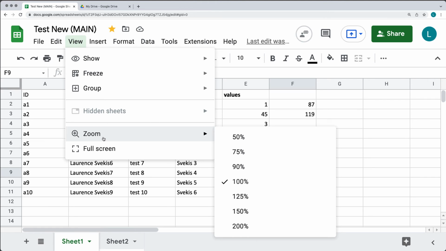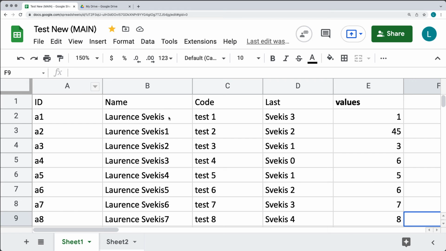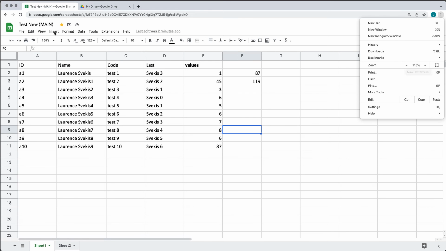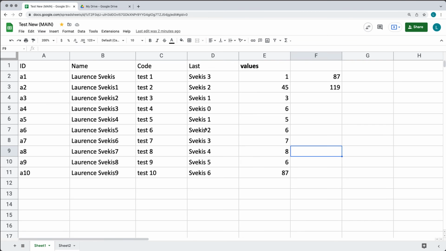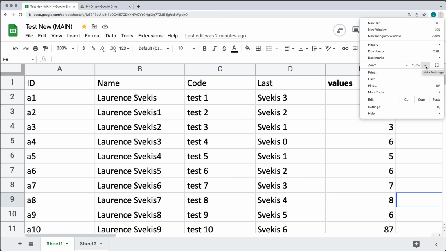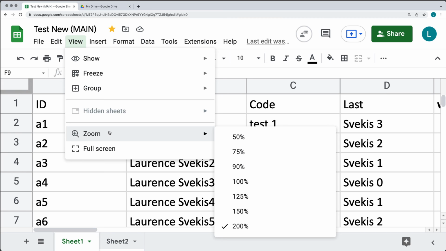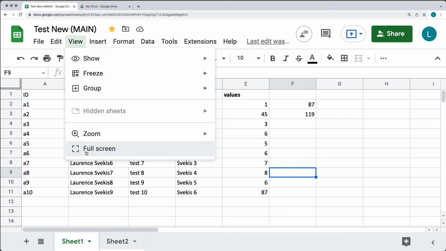There's also a zoom option. What the zoom option does is, this is actually different from the zoom of the browser. This will zoom in only on the content of the spreadsheet. Whereas if you go to the browser zoom, I currently do have it at 200, so I can make it smaller, but the zoom on the content itself is still going to be 200. So that will make the content larger and keep the tab menus the same. If you update the browser, it's going to update all of the tab menus as well and zoom that in. So there is a difference between the zoom of the sheet content under View and also the zoom of the browser. There's also an option for full screen.